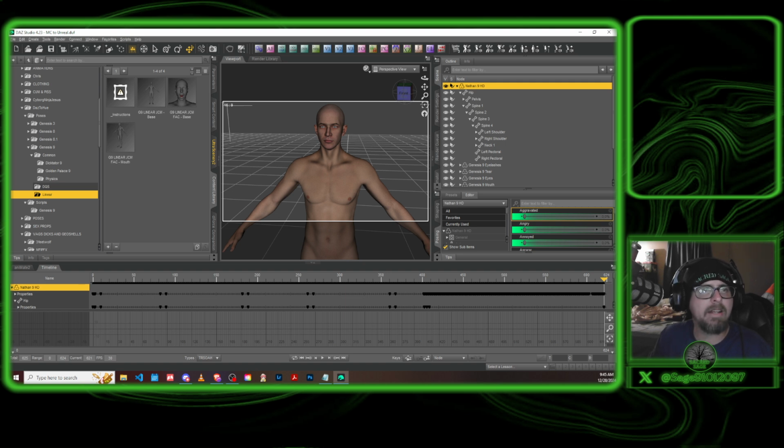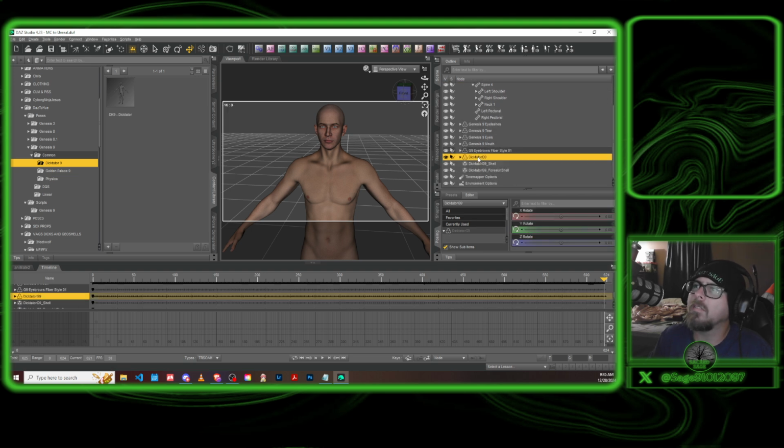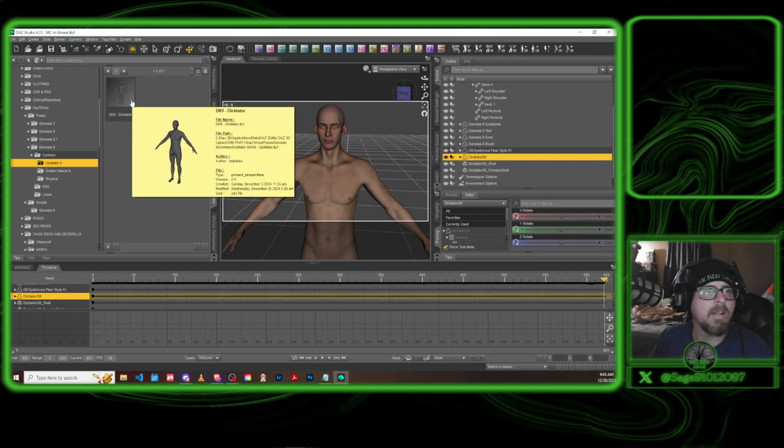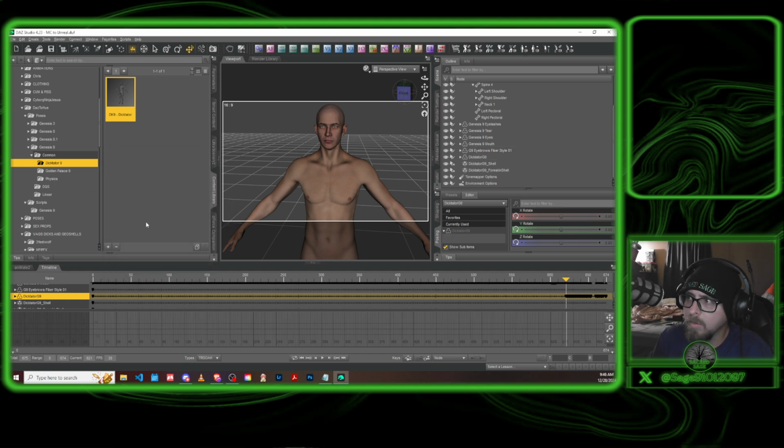So now we got to start adding the dictator stuff, right? So let's go ahead and go to here, which is in the commons. So you'll go DazToHue, poses, Genesis 9, common, and then here is dictator. We want to have dictator selected, and then we're going to double click this, and it's going to add more frames. Boom. Now we're up to 670 some.